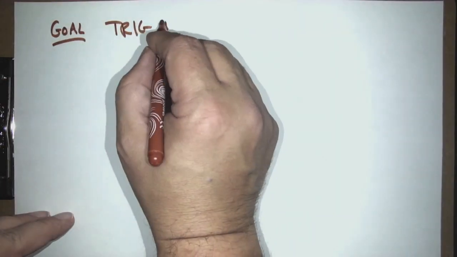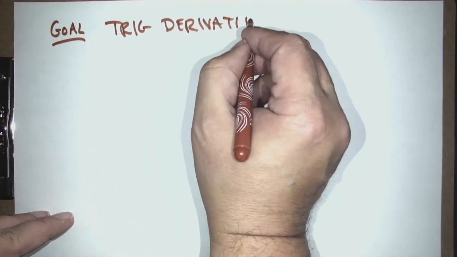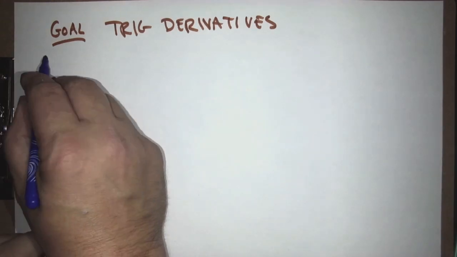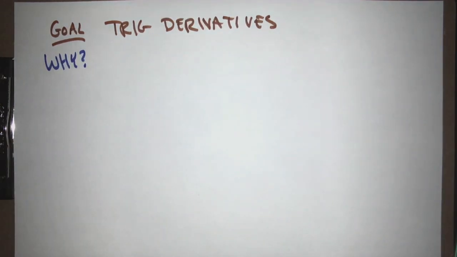Now, on to today. Our goal for today is trigonometric functions. So the goal is trig derivatives. All right, that's our goal. But I want to stop and ask a question. Why do we care about trig derivatives? Now, why should we care about trig functions at all? If you were taking the business calculus class, you wouldn't. They don't even talk about trig functions, those poor souls. So why do we care? And I want to mention this because I think there's some really beautiful things that go on.